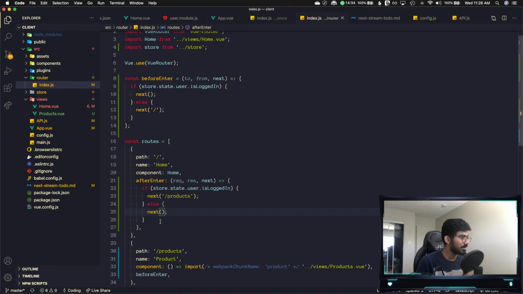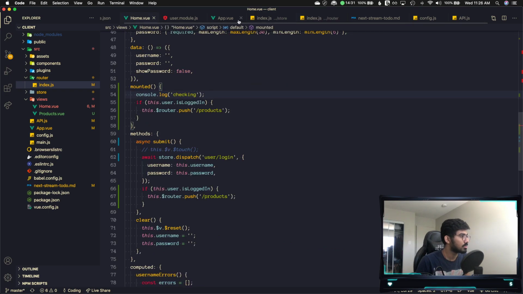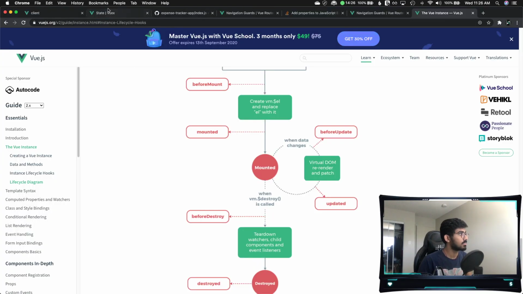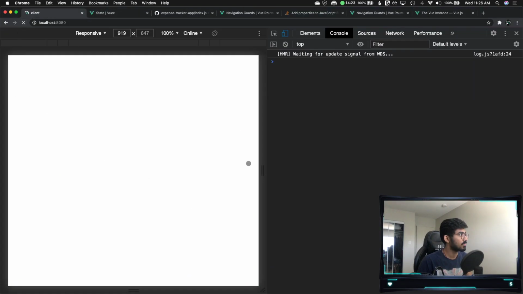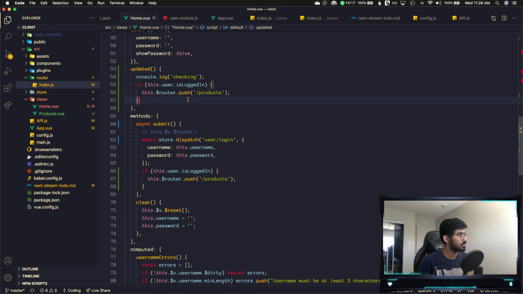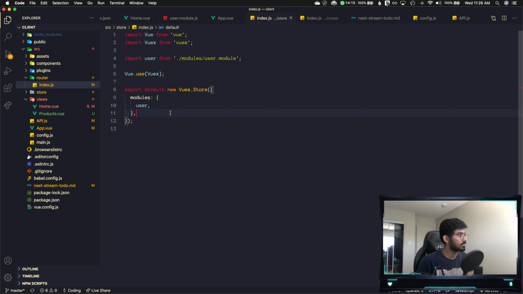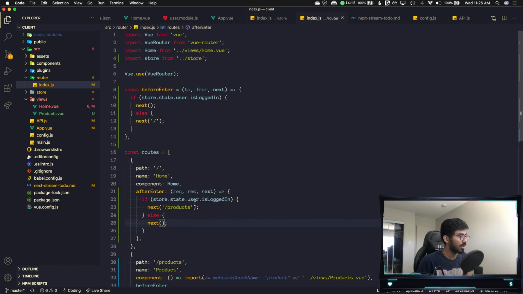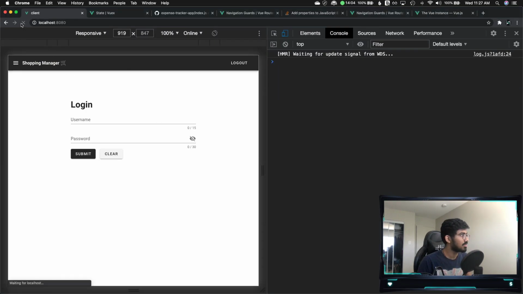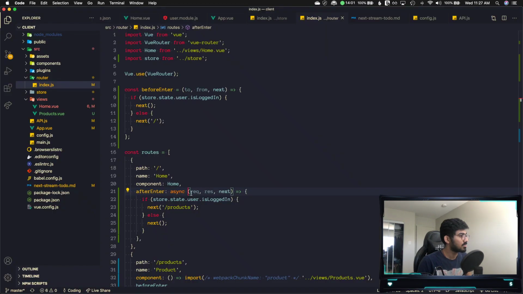Yeah, let's try updated rather than mounted on home.view. The store thing should work though. I'm not sure why it's not working. Maybe need to make it async. I've done this in the past and it used to just work.